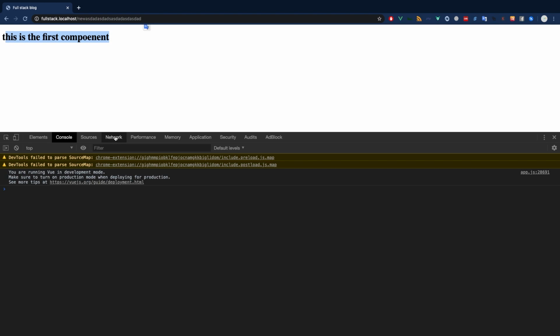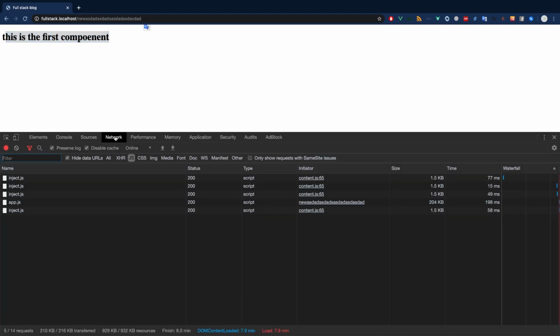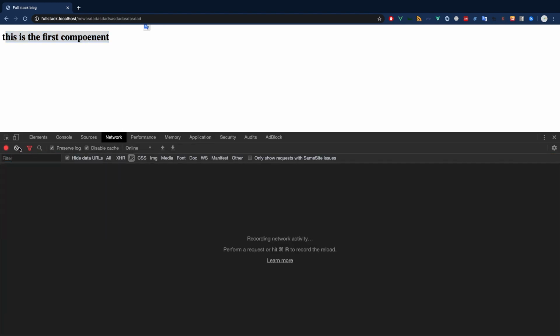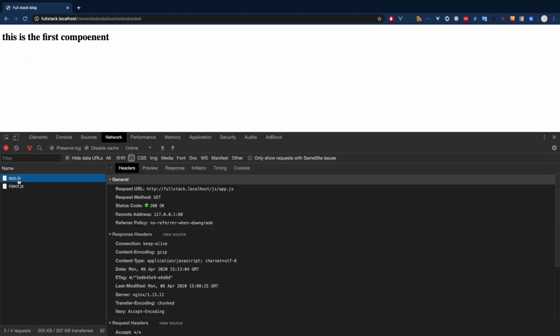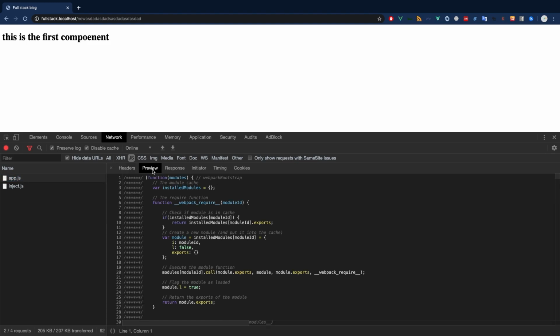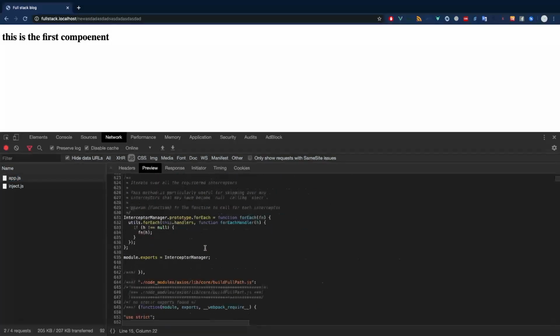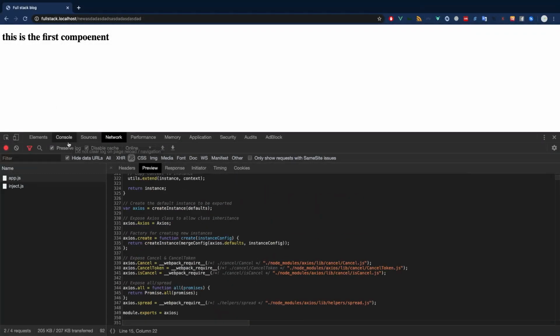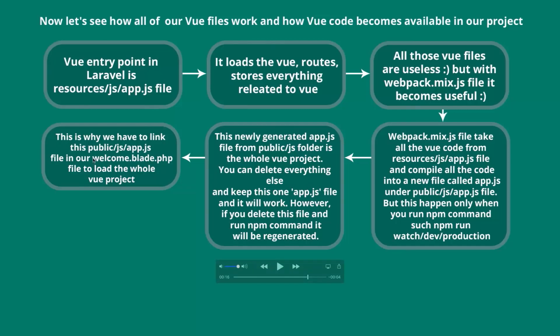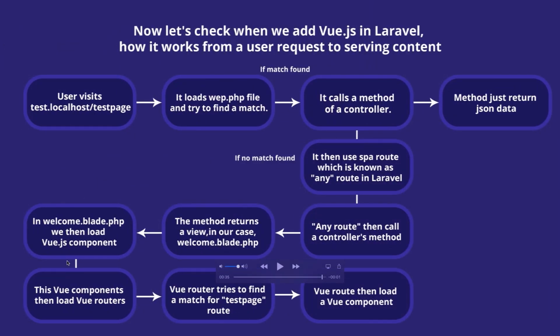Congratulations, we were able to load the Vue component and Vue.js into our whole project. So let's delete these things again and reload, and you see the app.js file. That's awesome. You see, this is the Vue project. We have loaded this Vue project, then it will definitely load the Vue component. Now the Vue component is loaded, right?